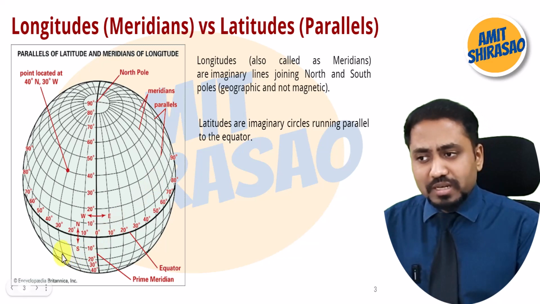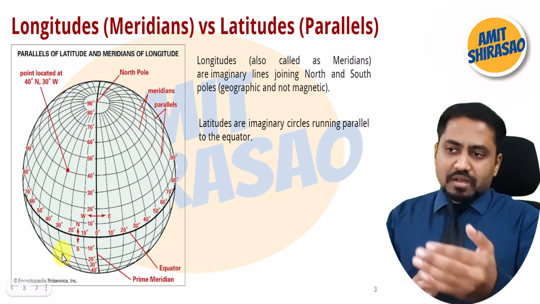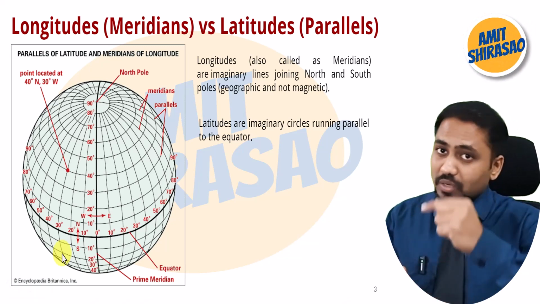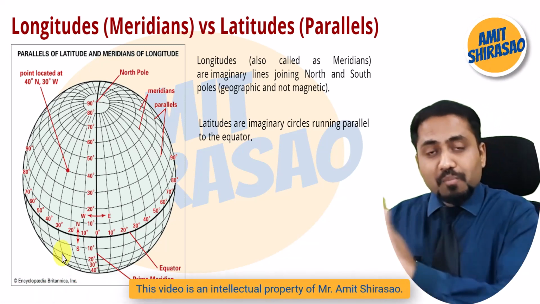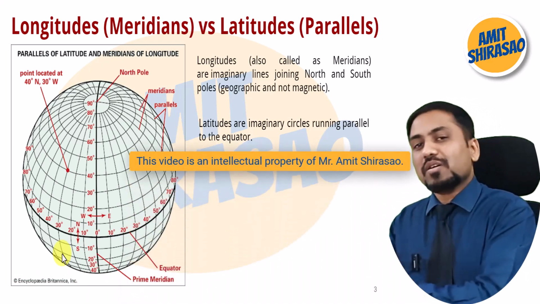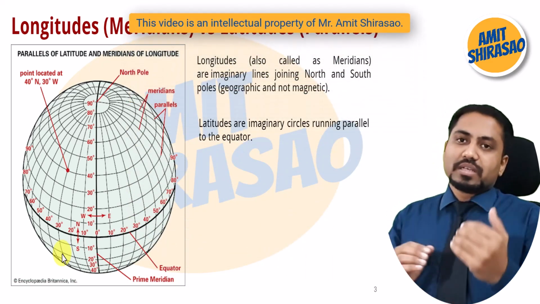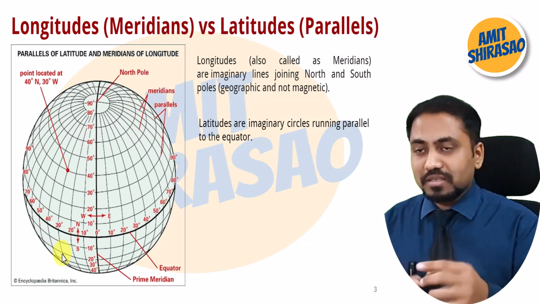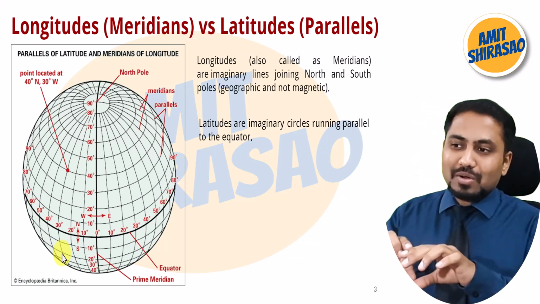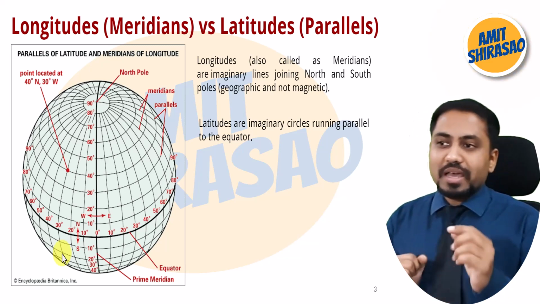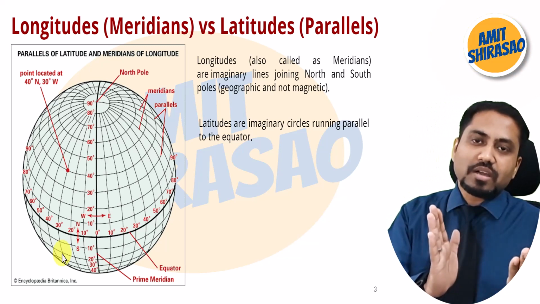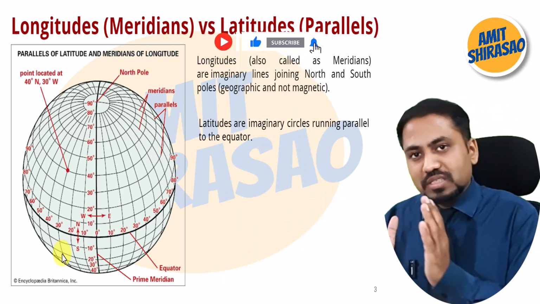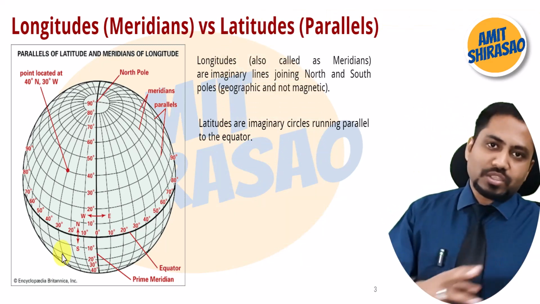Okay, similarly, this point, let us say it is minus 20 because it is south of the equator, so minus 20, comma, minus 30. Why? Because it is towards the west of the prime meridian. So this way you tell how much towards the north or south it is of the equator, that is the latitude, and then you say how much towards the east or west it is of the prime meridian, that is called longitude. So you first say latitude and then you say longitude. Okay.